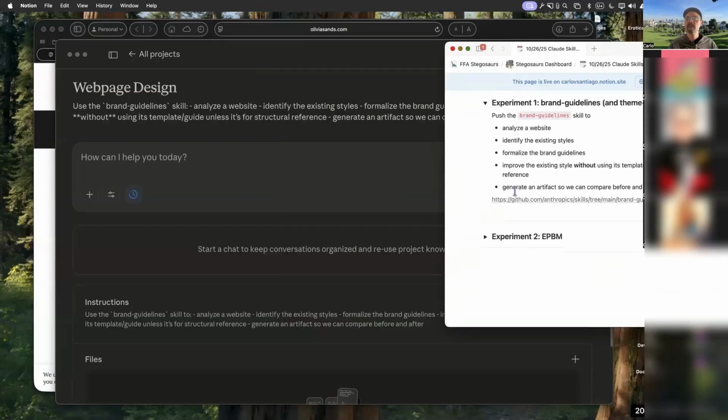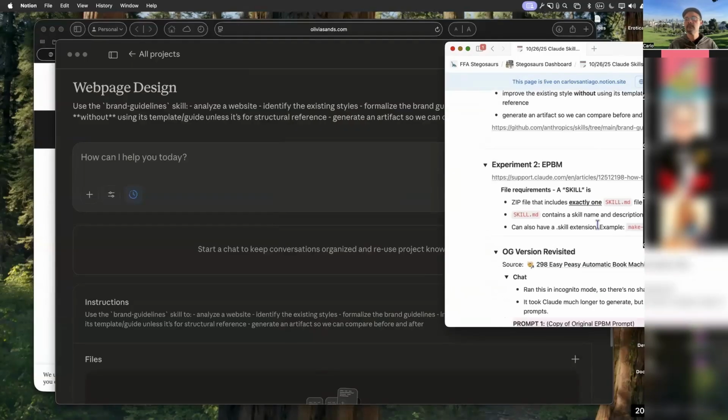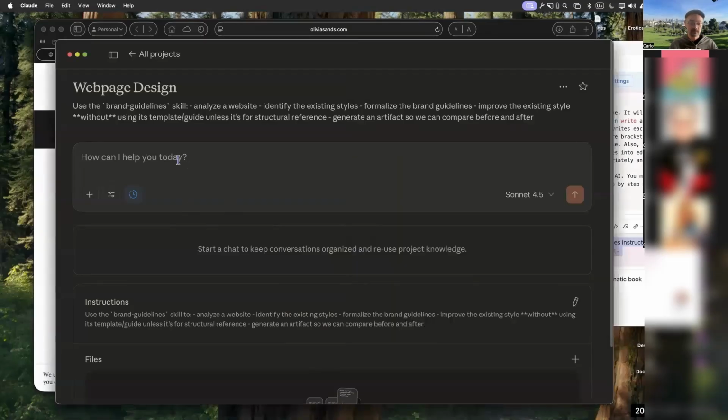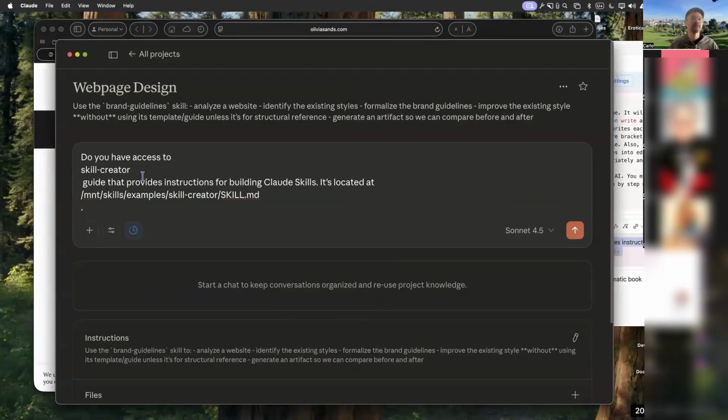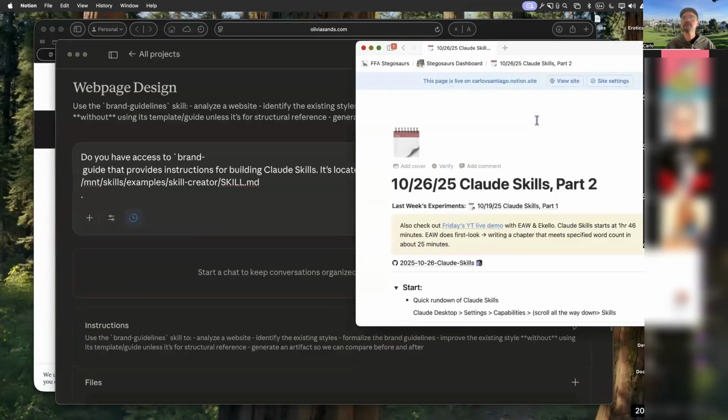The way I've been doing this so far, just because I like to prime, I just ask it if it has access to the skill first. Do you have access to, not skill creator, to brand, my short-term memory is for crap.